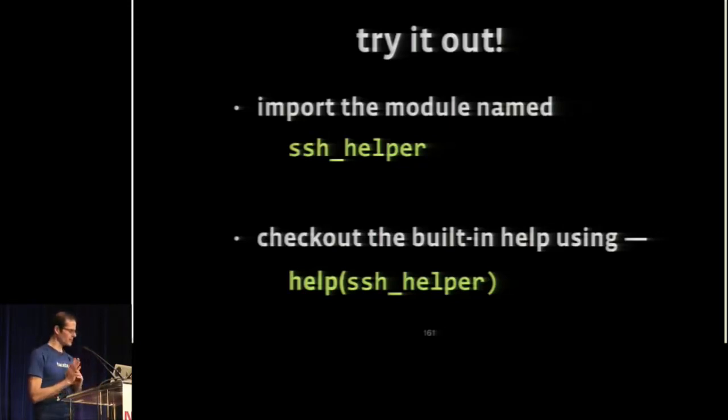So try this out. Try importing the module named SSH helper, and then try calling help. And then the help function takes in whatever you want help on. And so it's going to try to read into the code. And if the code has what's called doc strings defined, it's going to show you those doc strings. Those are comments that as developers we can write to help each other know what our code is supposed to do and what the inputs and outputs are. If there are none, though, by default, it's still going to give you some details about the inputs and outputs, so you can at least figure out what you need to send it to use this. So go and try that out. If you have any questions, feel free to raise your hand, and we're going to just take a quick 2-minute break through that.